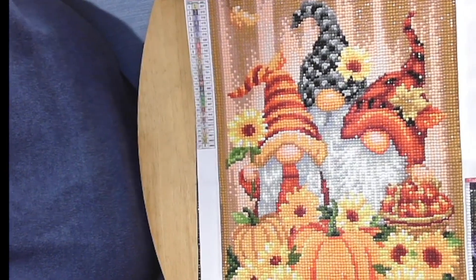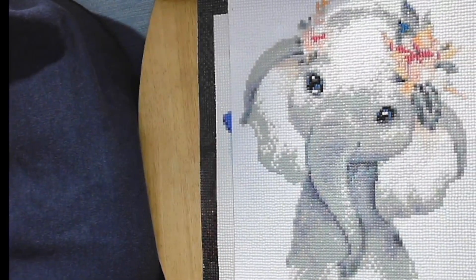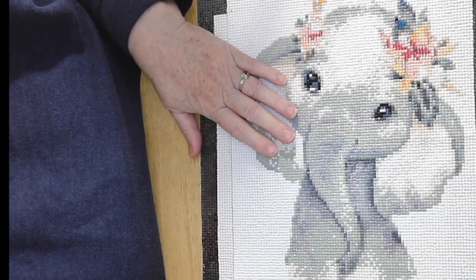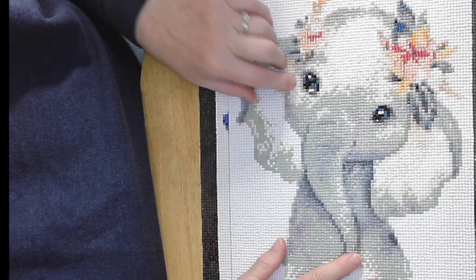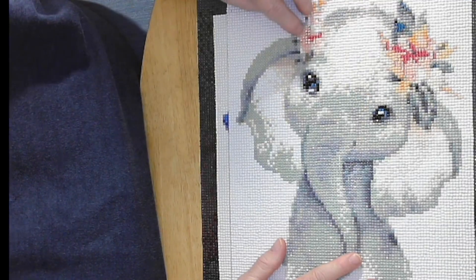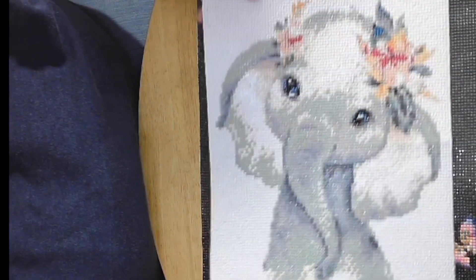I really like that one. The next one is my cute little elephant — I'm not sure if I've shown it before, but never hurts to show it again. I did change this one up a little bit — I added crystal rhinestones in the eyes in blue, and also put some red and pink rhinestones in the barrettes and in the flowers on the ears. I thought it turned out very nicely and was very pleased with it.